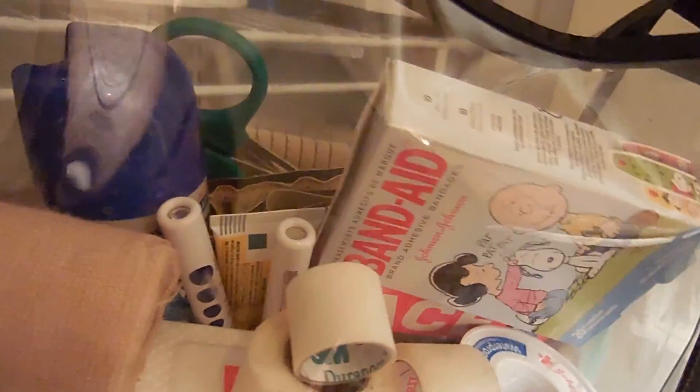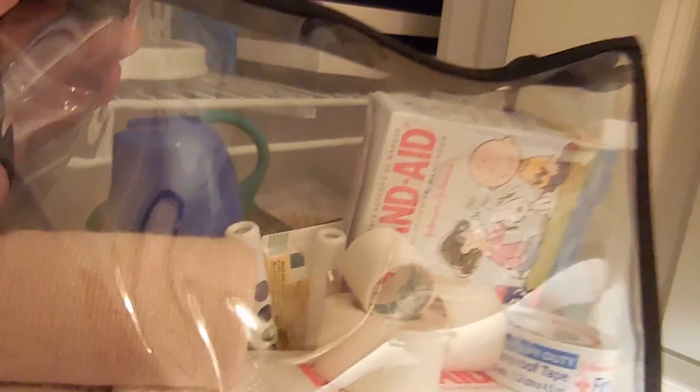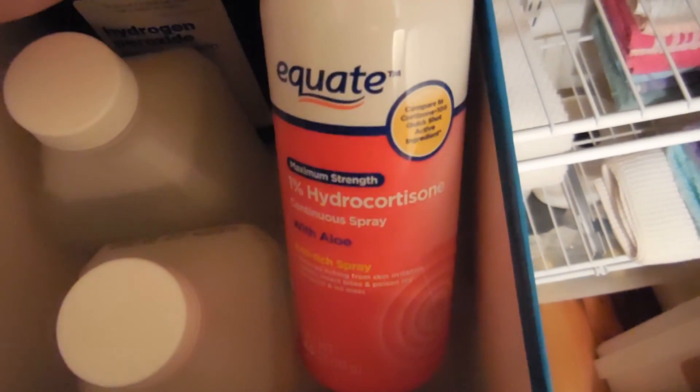The first aid bag has large band-aids, tape, gauze, flashlights, triple antibiotic, extra fun band-aids, splints, medical scissors and such so you can easily grab it. Right here is going to be backup triple antibiotics. And in another box: hydrogen peroxide, witch hazel, isopropyl alcohol, vitamin E skin oil, cortisone spray, stuff like that.